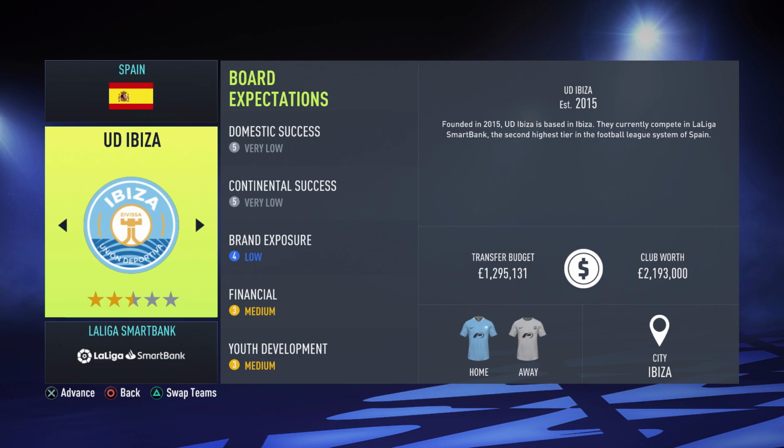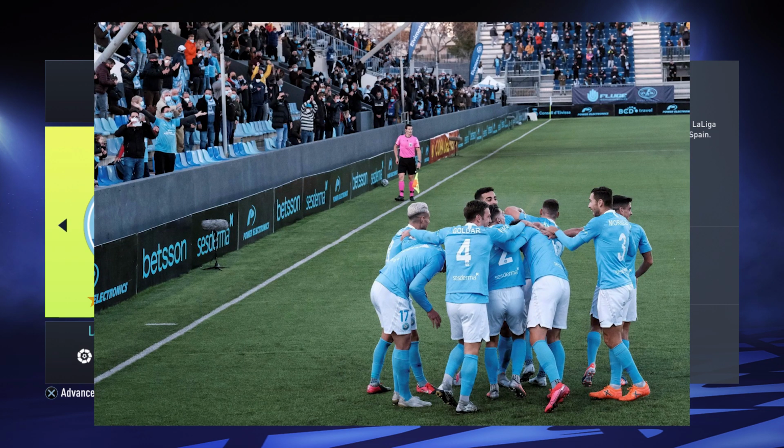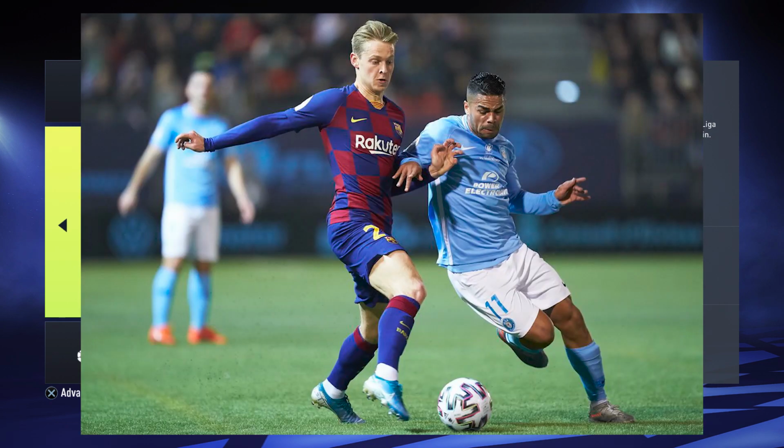UD Ibiza was founded in 2015, so not that long ago, and was meant as a replacement for former club UD Ibiza Elvisa. In the 2019-20 season, UD Ibiza competed for the first time in the Copa del Rey, beating Pontevedra and Albacete before losing 2-1 to FC Barcelona in the round of 32.